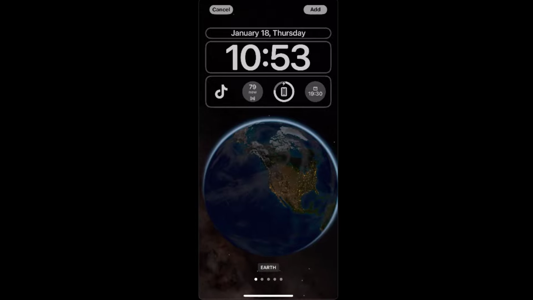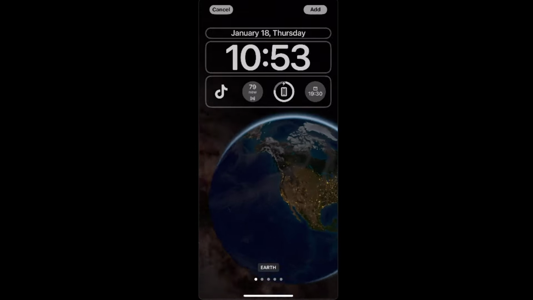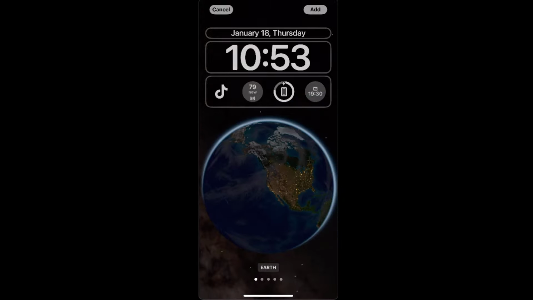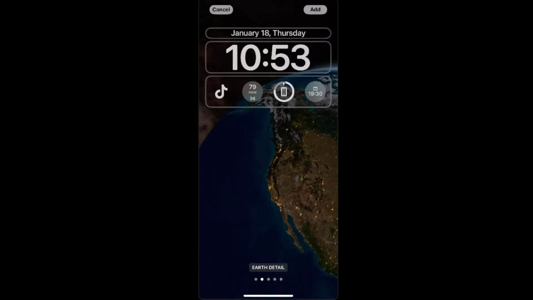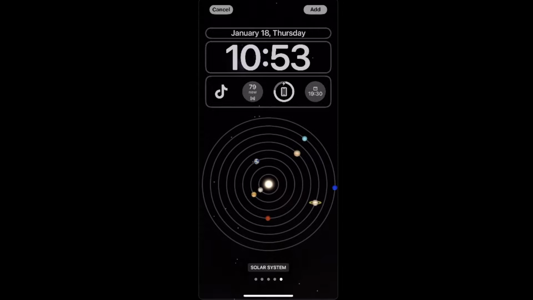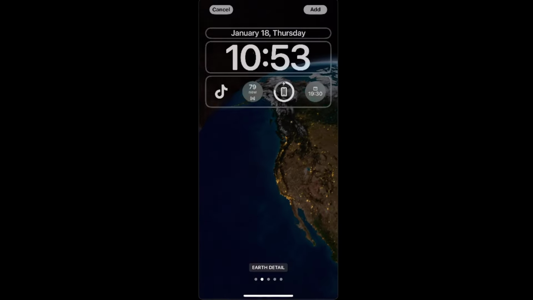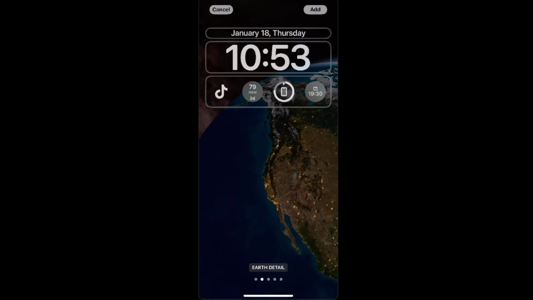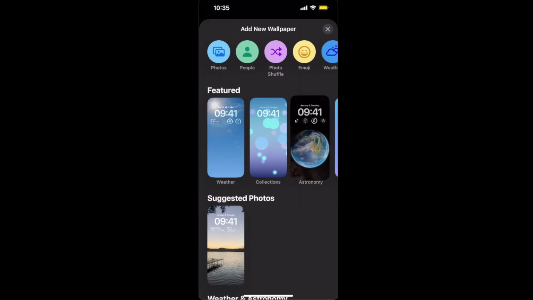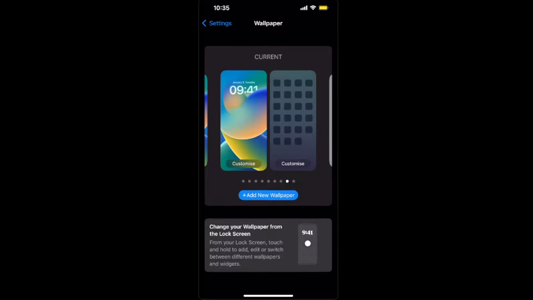It moves, and if I would choose it, it shows the real time, the location, and so on. So I actually wouldn't suggest doing this because it drains your battery. I wouldn't choose this wallpaper. I would just choose a simple one like I'm already having right here.